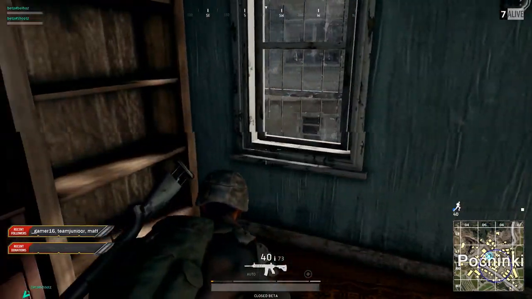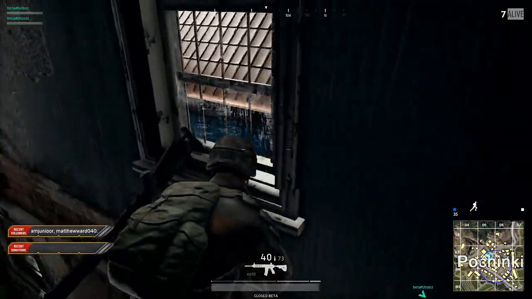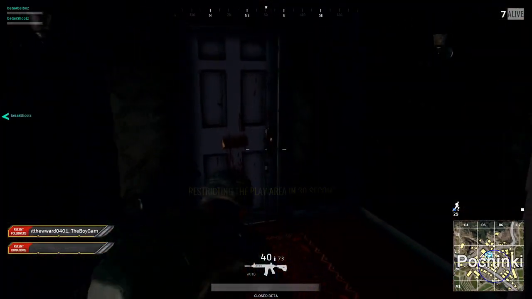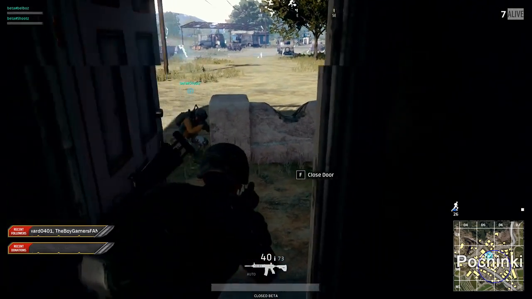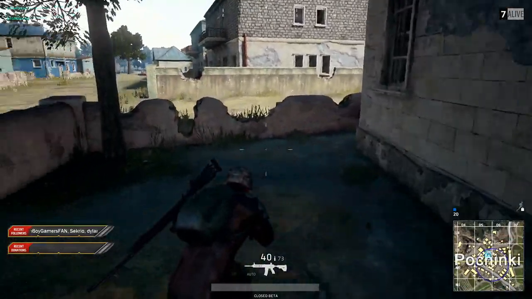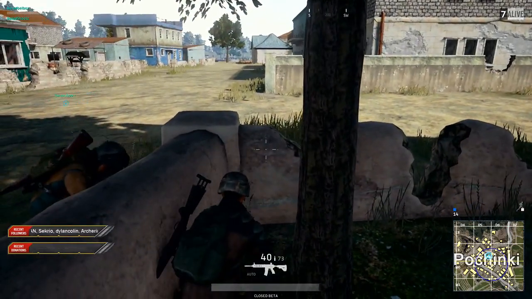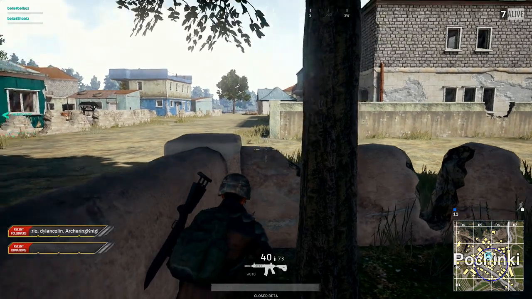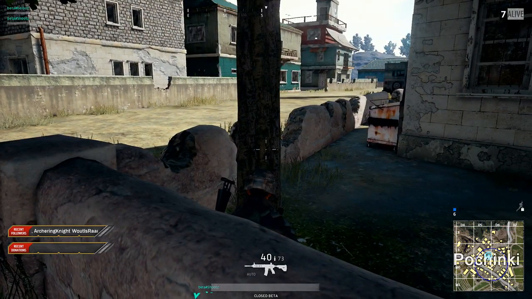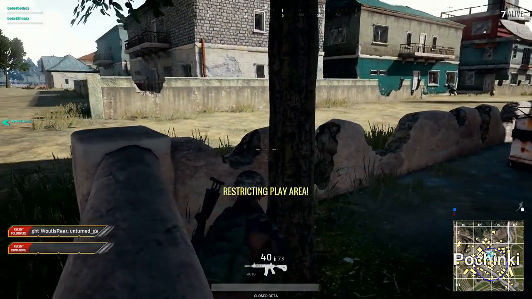Everybody's in a building. You just know it. I left the building. Sounds like it's straight ahead. I'm thinking that orange roof house. Player straight ahead, right, or that wall. Yeah, player over here too.